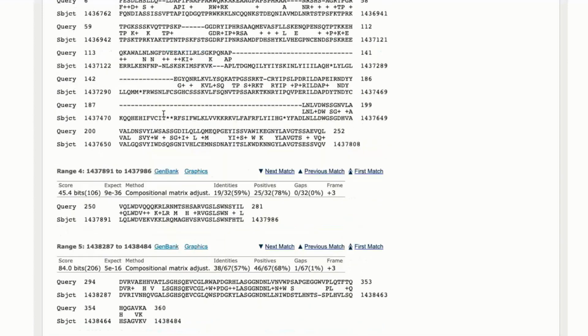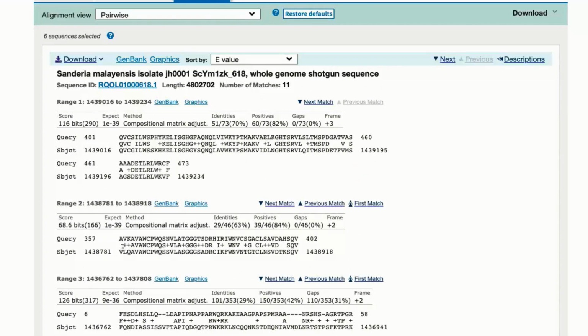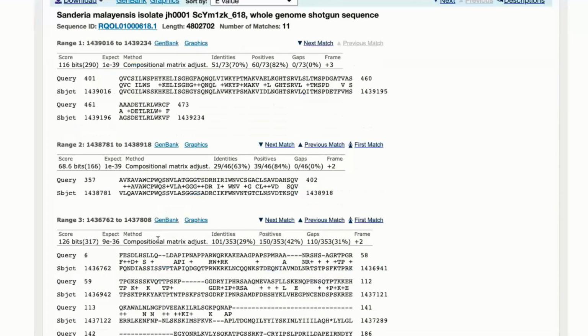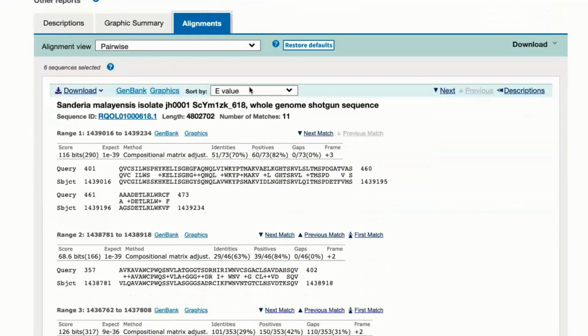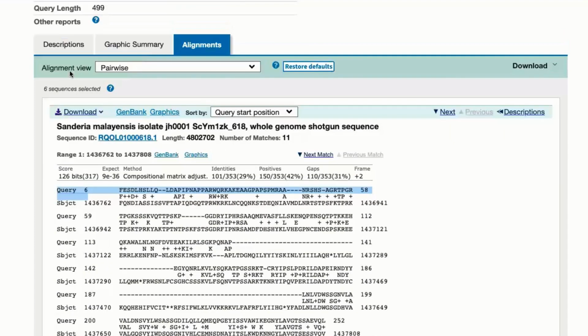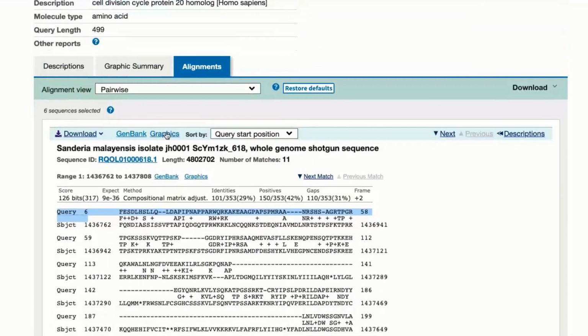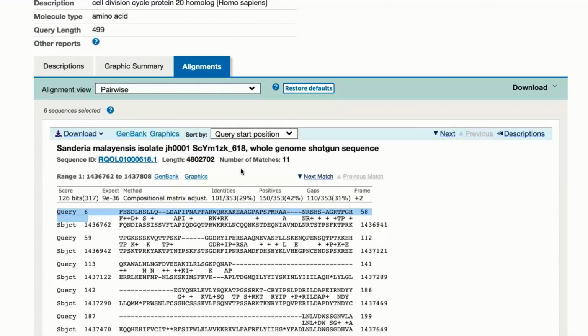And it's in a lot of hits within the same contig here. So when you see a range like this, that's where in the contig, part of what we blasted against, landed. But a way to organize the information so you get to the right thing right away is to go to this box and sort by query start position, which then brings up the query that starts closest to the beginning. Because if you click on the graphics here, it's going to show you this really long contig with the teeny tiny little hits of things.